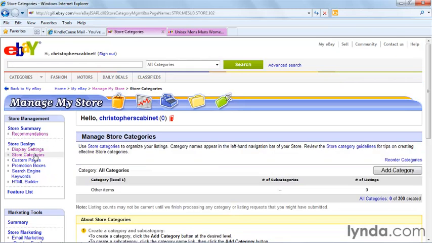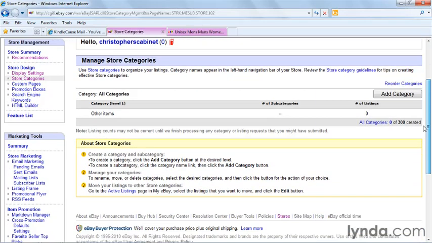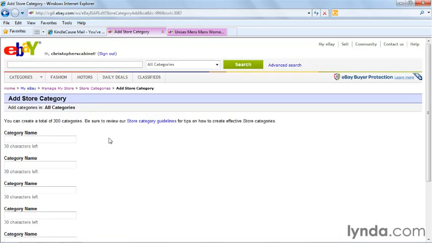There's a thing called store categories. These are custom categories that you can create for your store. So let's say I have a variety of different things that I sell in my store and I want to add categories for those. I can create custom categories. So I can put things like curios. I might put things in here like bears and stuffed animals. I might put China, I might put antiques.